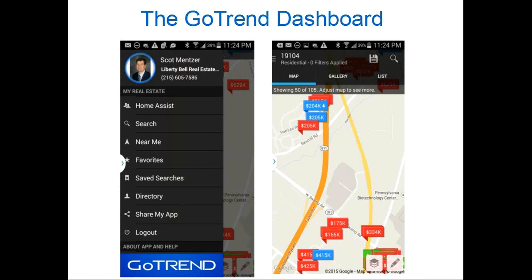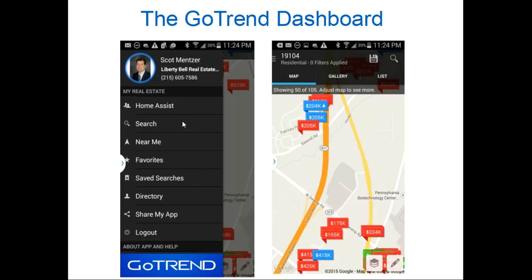Here's what the desktop looks like. So when you log in to your account, this screen over here with the map is the default screen, and it will show you properties that are around you. So that's the automatic default screen. And when you click on the three little lines right next to the zip code up here where it says 19104, those three lines are going to bring up this menu.